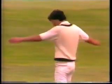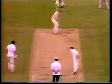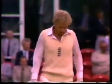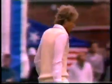There's Geoffrey Lawson loosened up nicely at wide mid-on, and he's been their spearhead today. O'Donnell then to Gower. Perfect piece of timing in there by Gower. It a little more than a push. And finished up just about 10 yards short of the ropes. Applause for that single because it brings up the 250.